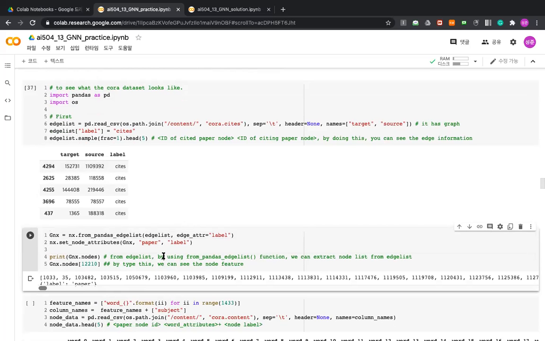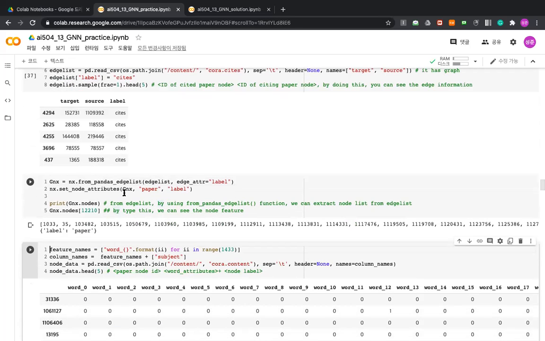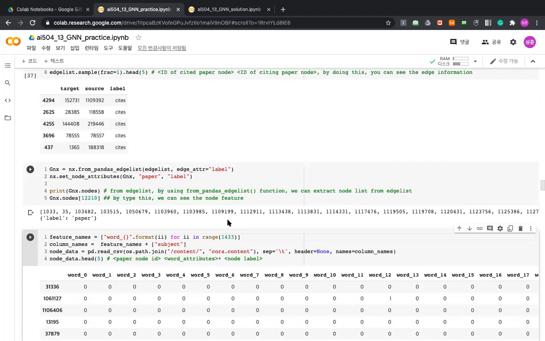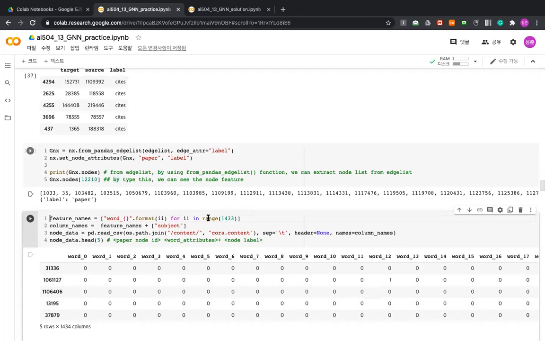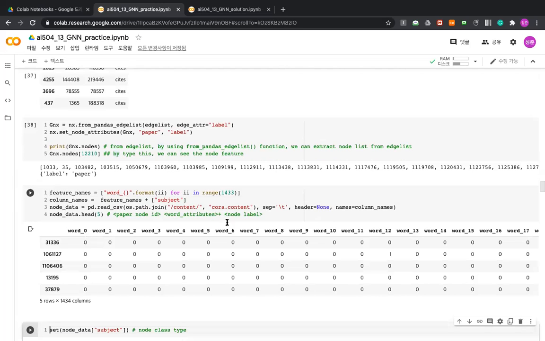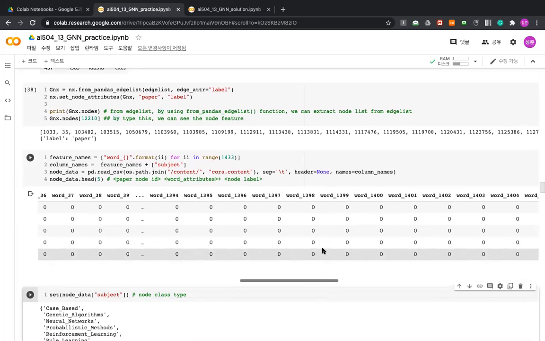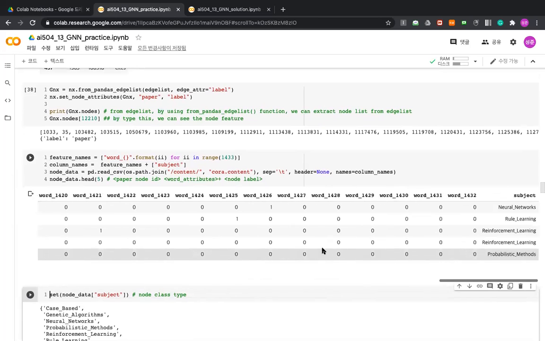And next, by using this function, we can extract the node index list. And next, we can see the Cora content file dataset. If you see the table, you can see the node index and word occurrence matrix, and the last column of the table has the node class type.